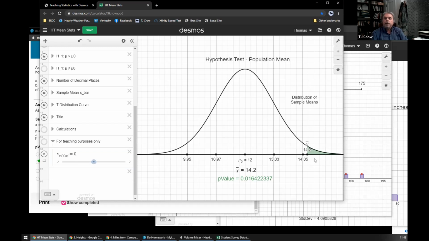So I say, look, this sample has a ridiculously high sample mean, considering the sample size and so forth, if we assume the population is at a mean of 12. That means the population mean has to be bigger.